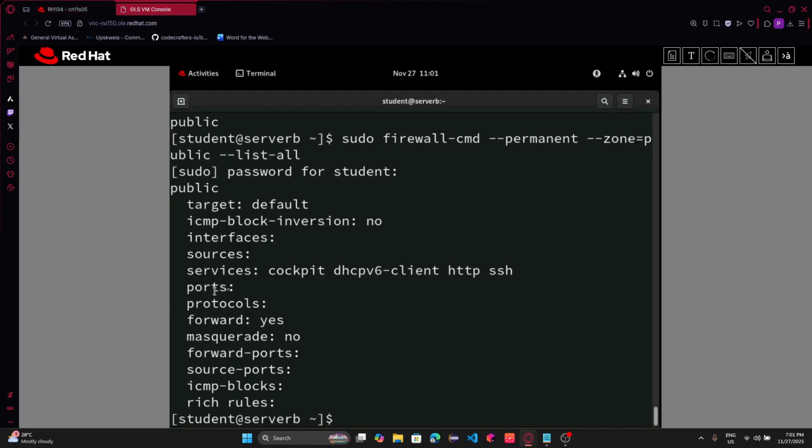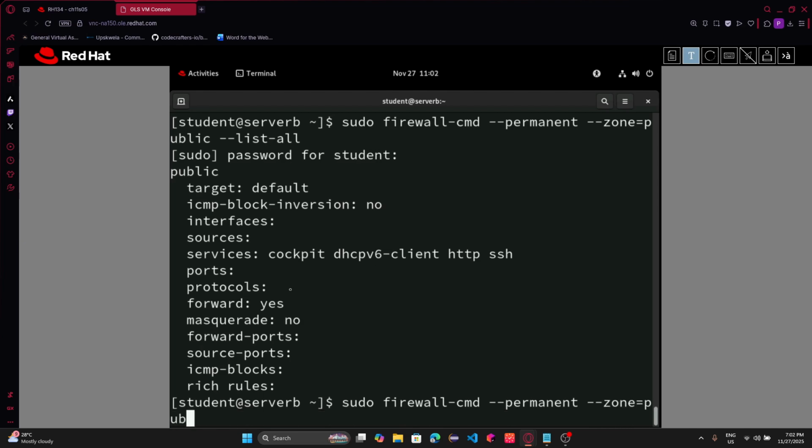We're going to check the ports. Now we're going to add sudo firewall-cmd --permanent --zone=public.